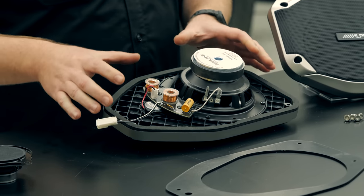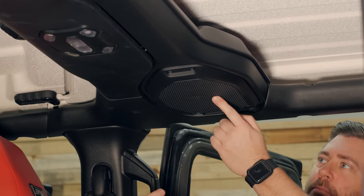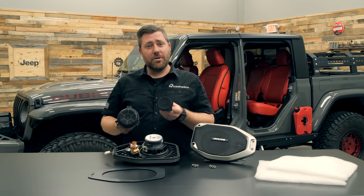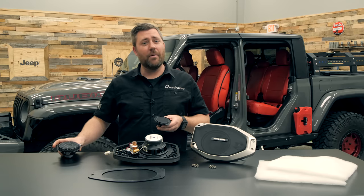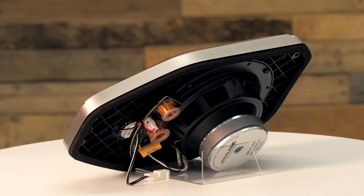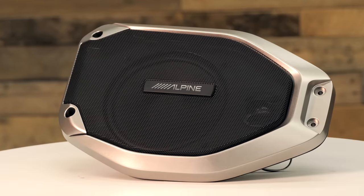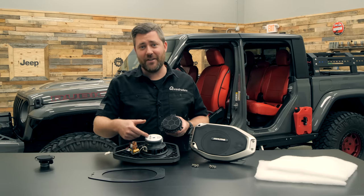If we go ahead and flip over one of the component speakers here, we can see what we're getting in each one of the speaker sets on the back side. I already went ahead and removed the factory speakers from the passenger side in my Gladiator to show you the difference here. The factory is using a 3-inch paper tweeter and a 4-inch paper mid-driver. The Alpine SPV-65-JLT jumps up to a 1-inch Teteron dome-style tweeter that's going to deliver crisper, cleaner, high-frequency outputs. And then, of course, we're going to jump from a 4-inch mid-bass driver to a larger 6.5-inch speaker.